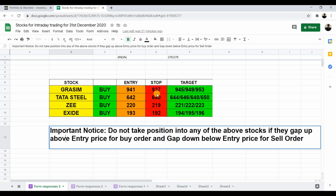Basis your analysis, just don't depend on my analysis. My analysis should act as a reference point for your analysis. And then set your target. Just follow basic price action patterns. Do not listen to noise coming from outside that we need to use X number of indicators. That's not true. If you follow a simple trading system, you are going to make money for life. It is as simple as that. If you try to complicate the existing system with different strategies from people or from hearsay, then you are going to fall into a trap, and it will compel you to lose money and lose focus of what you wanted to do.